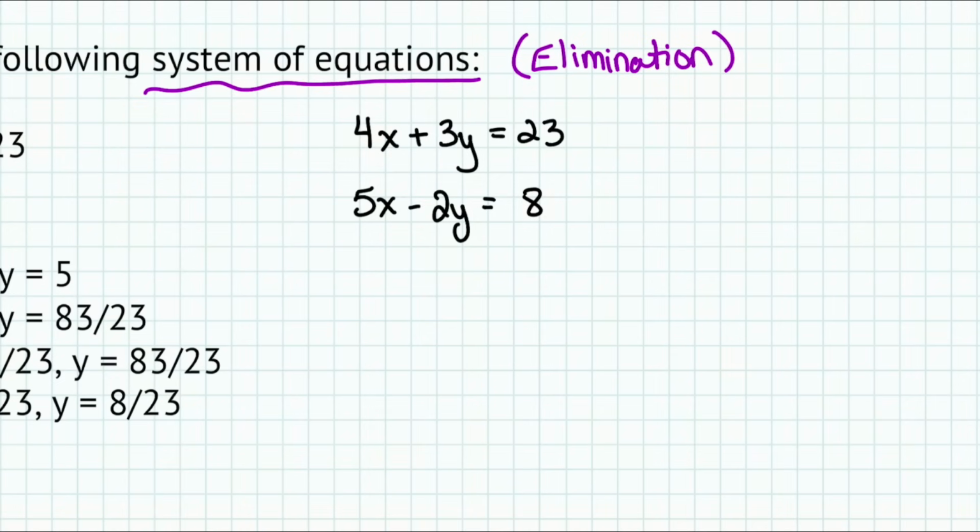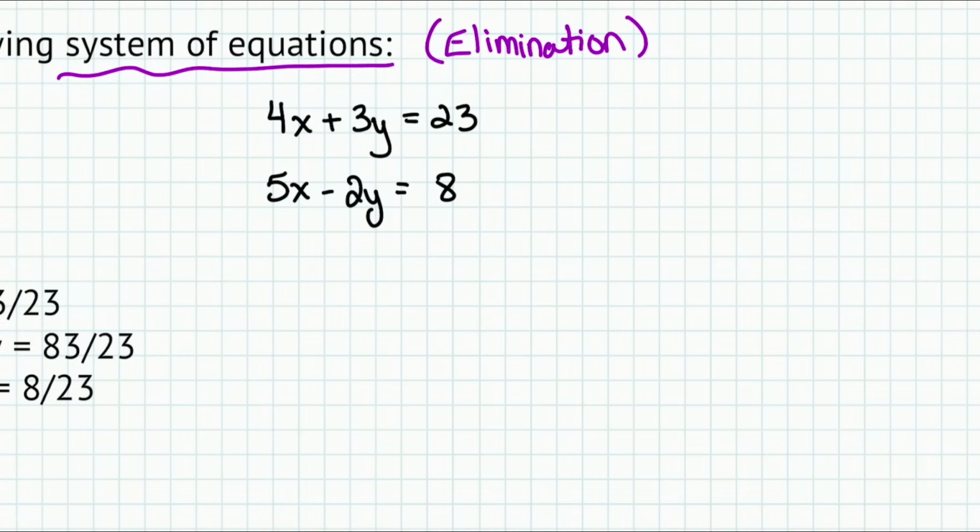Here's how that works. I am going to try to get rid of the y. And if I combine these, if I add these together, well, 3 minus 2, that's just going to be 1y. That doesn't eliminate it. But what I can do, if these were both 6, like a positive 6y and a negative 6y, if I add those together, well, opposites cancel out. So that's what I'm going to take advantage of. And here's how I'll do it. I'll go ahead and say, hey, this bottom one, if I can get this to 6, that's perfect.